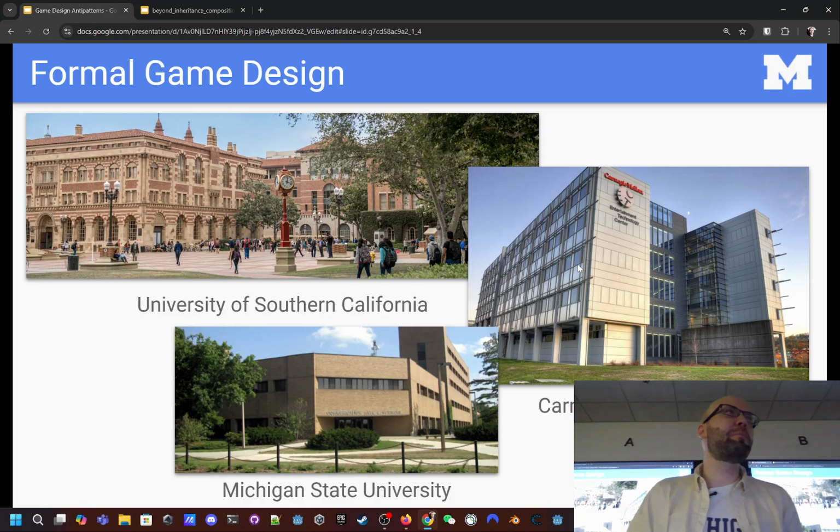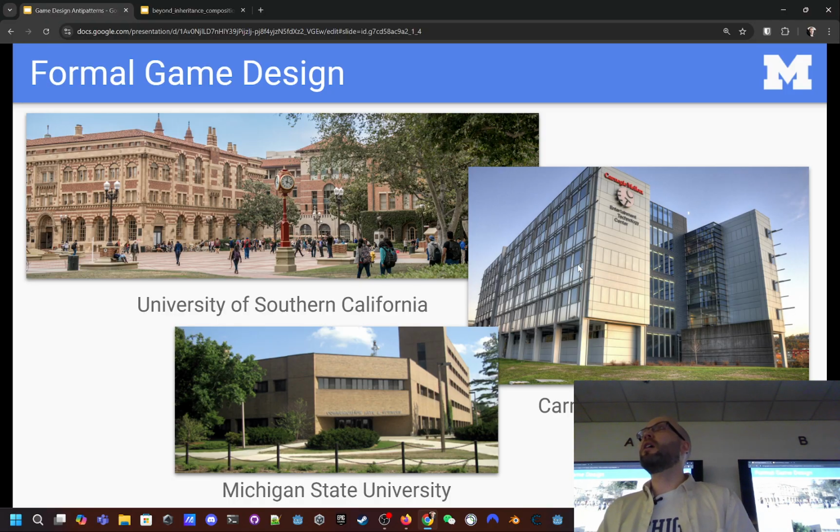But when it comes to game development and game design, they are the university in the state to do this kind of thing at. And if you get in-state tuition, I think they're like the number one, maybe number two public university for game development in the United States. So definitely a great place to consider teaching, learning if you want to.